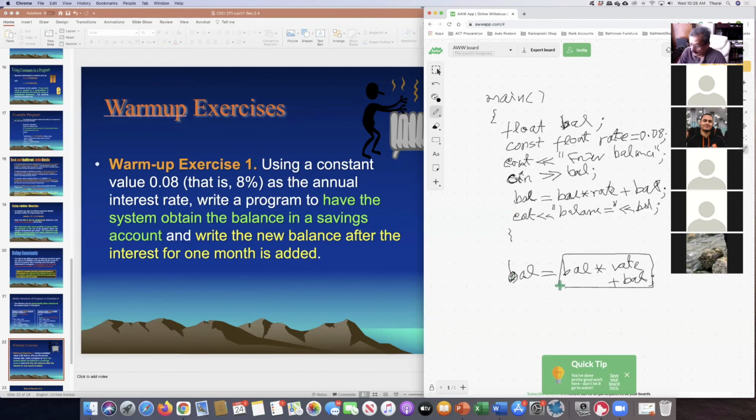All right, let me quickly ask you an exercise. Variable bal has some number in it. I want to replace it with 10% less. Can somebody tell me how to write that? I want to replace balance bal by another number, which is 10% less than the original number.